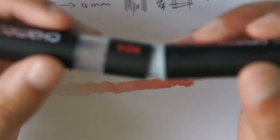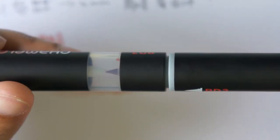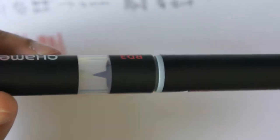So this is the brush side, I'm doing the exact same thing, just touching the tip. You want to be careful with the brush side, you don't want to damage the nib. And again, you have to hold it upright, so I'm going to skip this real quick and get to it.